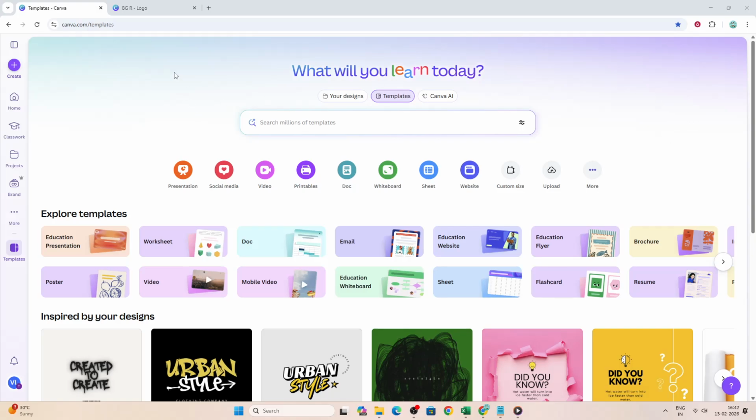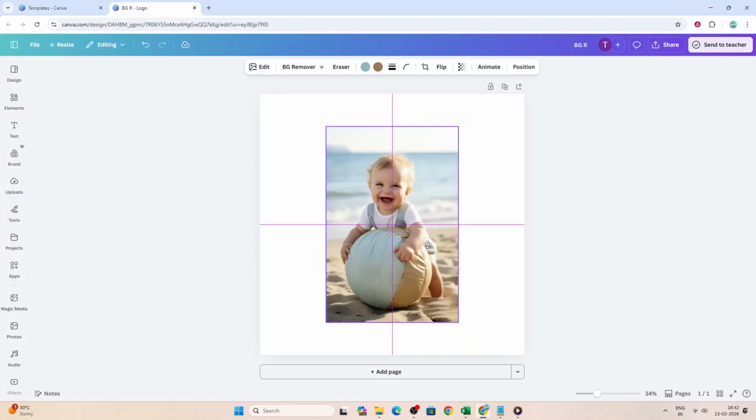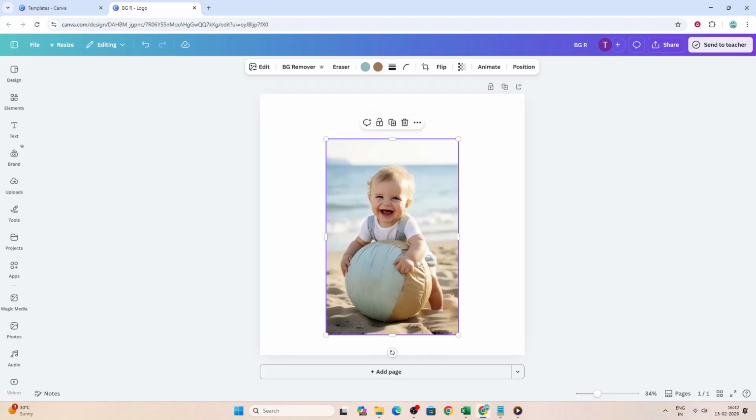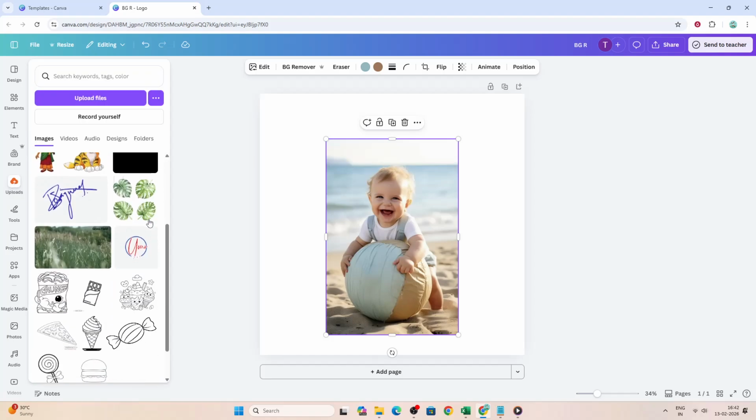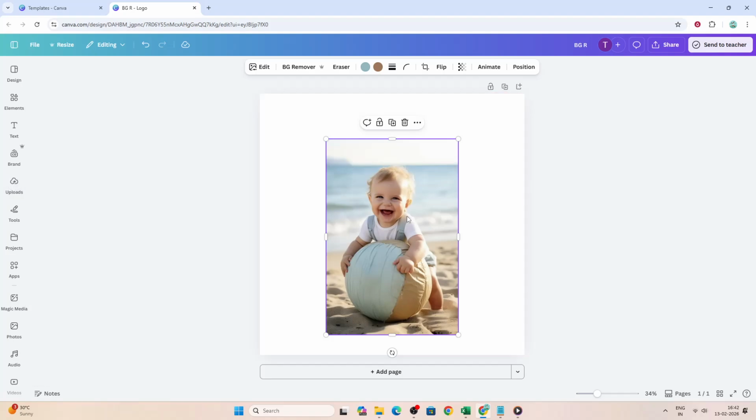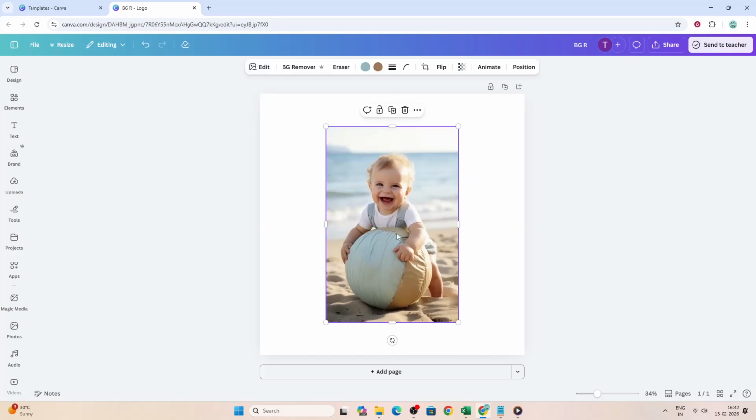Start by opening your design in Canva and uploading the image you want to use. You can drag your file into the editor or use the Uploads panel, and then click the image on your canvas to select it. You'll know it's selected when you see the bounding box and handles around it. Clear, high-resolution photos with good contrast between your subject and the background tend to give the cleanest cutouts. So choose the sharpest version you have.